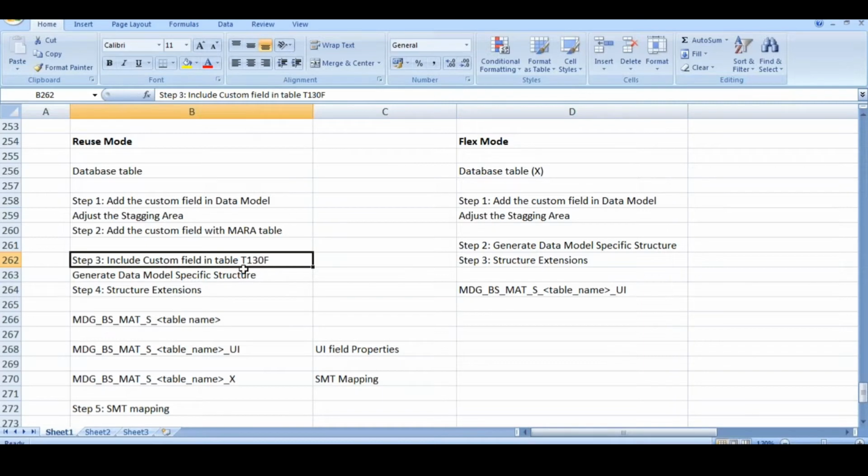Why is this table update necessary? Ultimately, the data which you are adding goes to the respective database table, and when you create or change the master data, that custom field will be part of the process. You enter some value for the custom field, and that gets activated and goes to the respective database table. What happens if you don't append this table, or rather the specific view cluster?